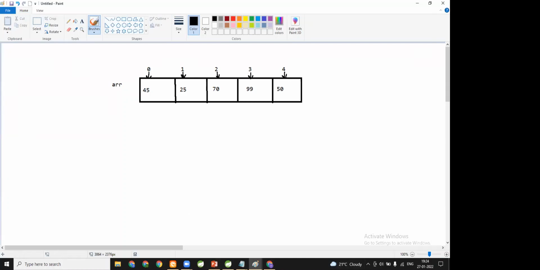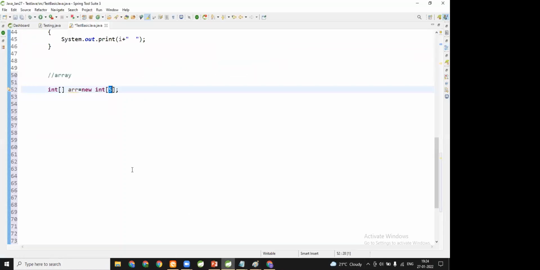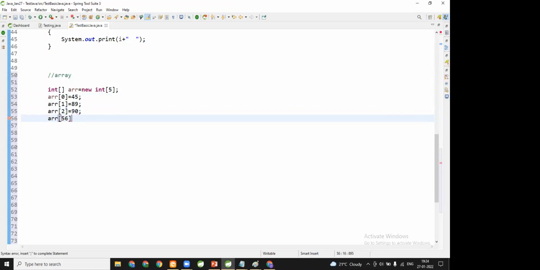Okay, so let's see how arrays work here. Programmatically, we are going to store the first element like this, then the second element, a random number, then the third element and the fourth element. Programmatically you can also do it this way, no issue, but this is just assigning statically. For example, index of 3 in the array.